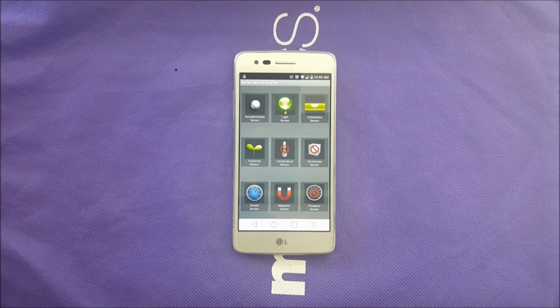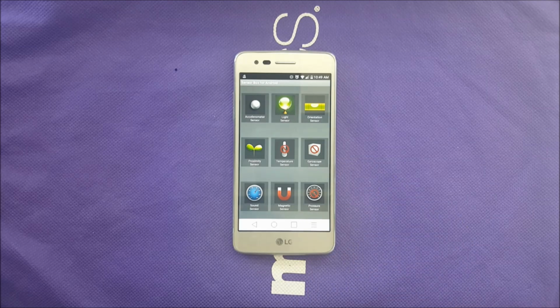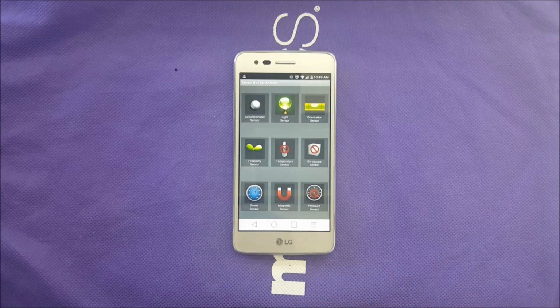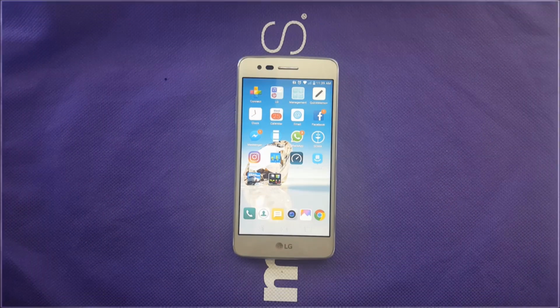So we have downloaded Sensor Box for Android, and this will tell us that the phone doesn't have a gyroscope, which means if you have a VR case, you're not going to be able to play 360 videos. Most of the sensors exist in this device except the pressure sensor and the temperature sensor. Other than that, most of the sensors exist. So if you would like to play with the Cardboard or the Gear VR, I would recommend going for another device, because this phone is not going to work for you.